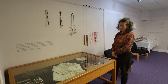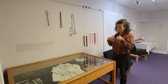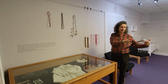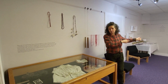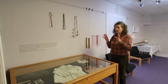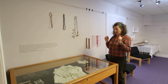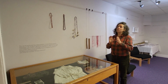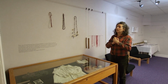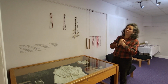One of the interesting things working with the archive is I really like how everything ties together and links up, and there's always another element, the kind of mystical element, beside maths and measurement and the practical gathering of your materials. So there's a long tradition in the Highlands of thread being used as a charm, or a healing or beneficial in some way.